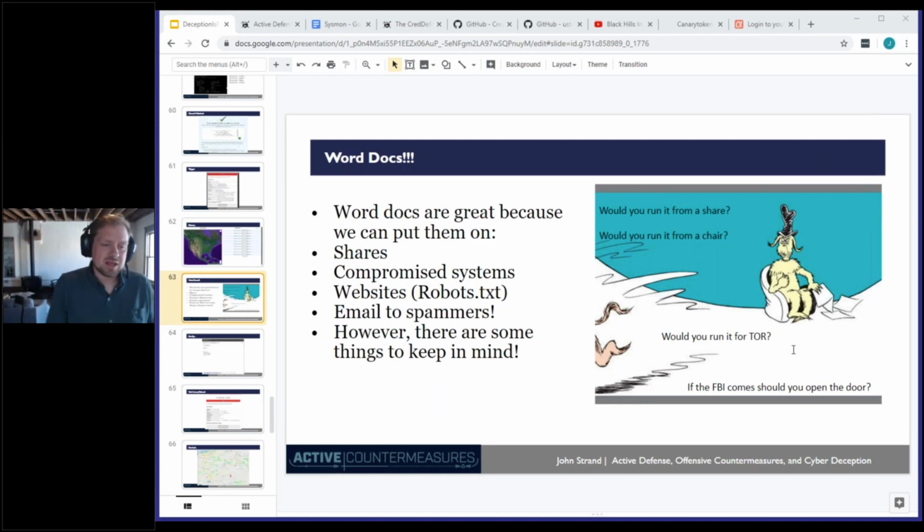But this creates an additional problem for the attacker. If they're using something like an online document viewer with something like Google, well, that creates the ability for you to then go to Google with a warrant and say, could we identify who or what account opened the specific file at the specific time? They may listen to you, they may not. When you're dealing with nation state level attackers, they tend to listen a little bit better as well.